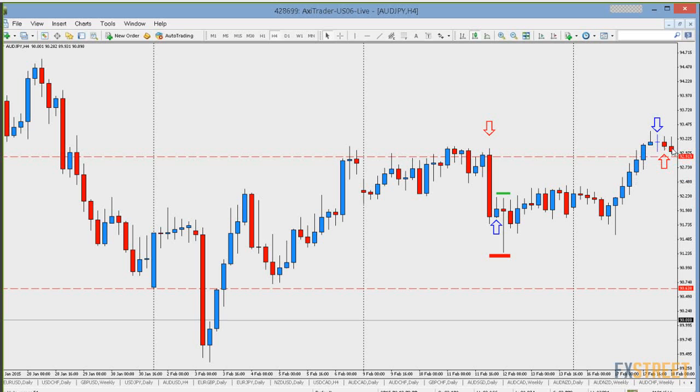So I would definitely want my pogo candle to clear out this high. In other words, the wick of my pogo candle should definitely go beyond this high right here. The other thing I failed to mention is that when you have your pogo candle, you want it to close back inside of the inside candle, right? So this one actually closes outside of the inside candle because it closed so bearish. So for multiple reasons, that's not a good setup.